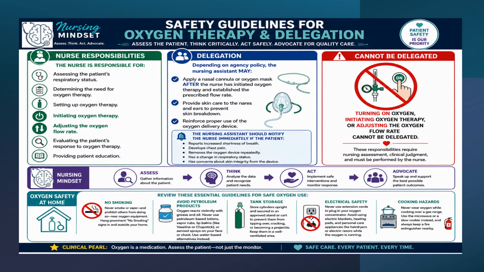A nursing assistant may also provide skin care around the ears and the nares and reinforce previously taught instructions. However, the nursing assistant must immediately notify the nurse if the patient's respiratory status changes, if the patient develops chest pain, if they repeatedly remove the oxygen device, or if they have concerns related to skin integrity.